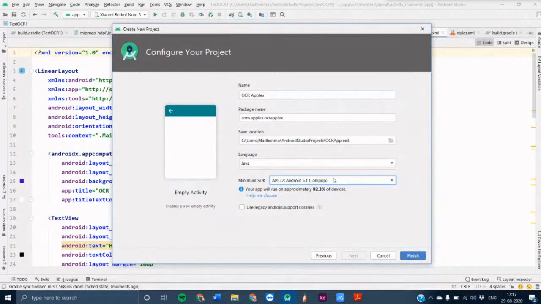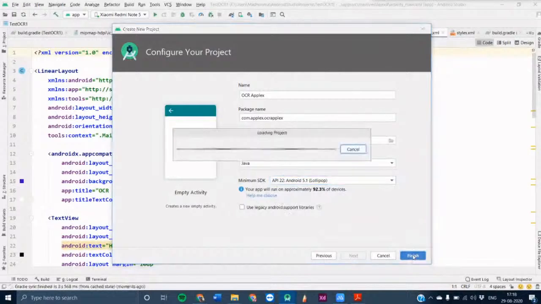But yes, there are a few components that are not available in the older SDK versions and are available only in the newer versions, so you'll have to be careful with that. But yes, I'll go with Android 5.1 and click on finish.